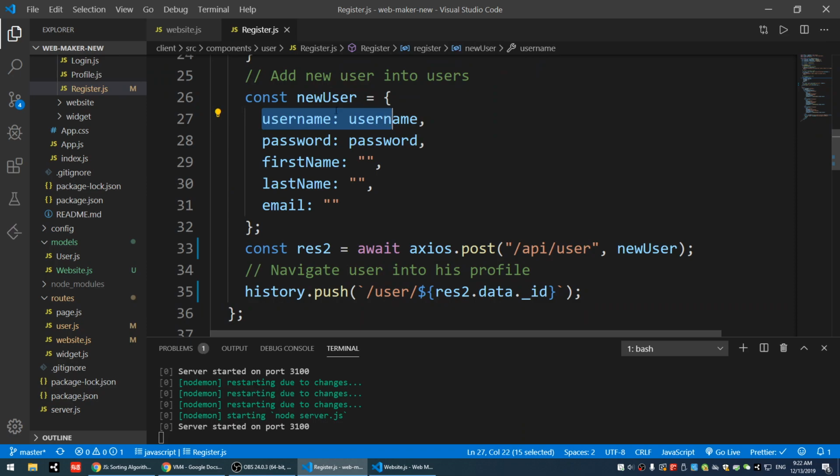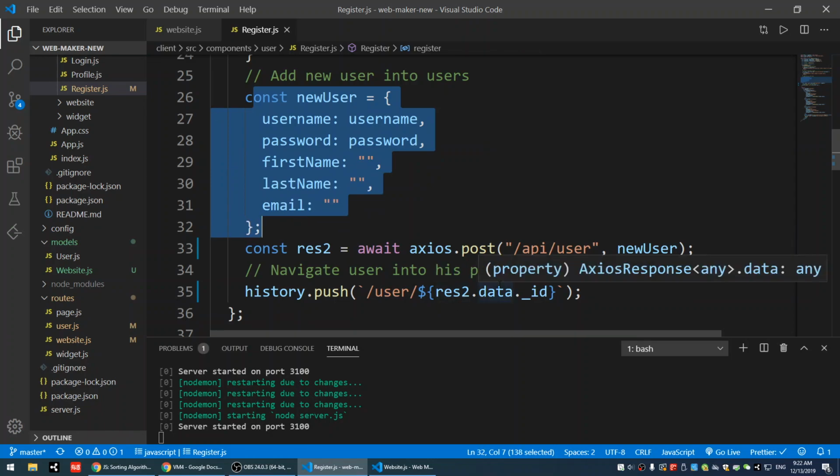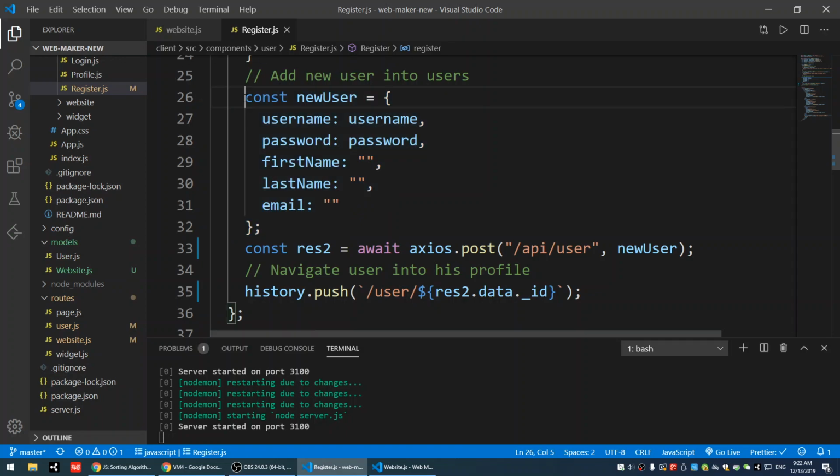But since we removed the ID part from the new user, the new user we created here doesn't have an ID. So we're going to get an ID from the backend, from the server side, because the ID will be generated by the database when we save the user into the database. When we save the user, it's going to assign us an ID. Instead of using the ID from UUID, we're going to use that ID.